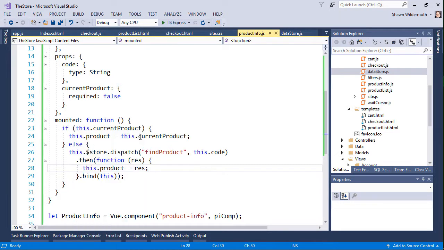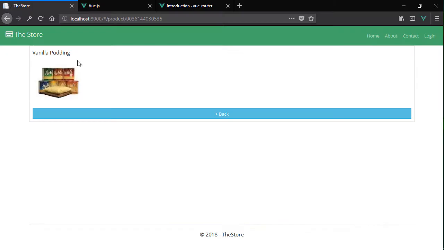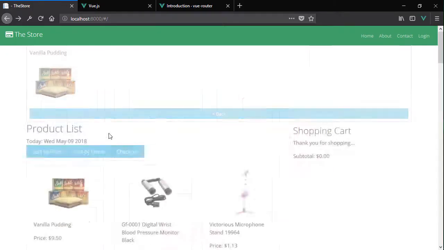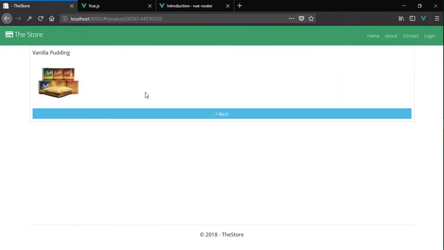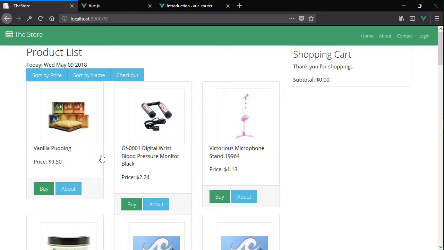In both of these cases, we're setting the product based on how we're getting it. And that way it continues to work if we just refresh. And if we just click About, we're never having to do the find. The find never needs to happen because we've already set the current product by sending the instance of the object. And so this is somewhat of a convoluted example, but the idea here is that you're going to want to think about how you're passing properties, both through routing and through other means, and what the difference between data and properties really means. Now let's take a look at the idea of nested routes.